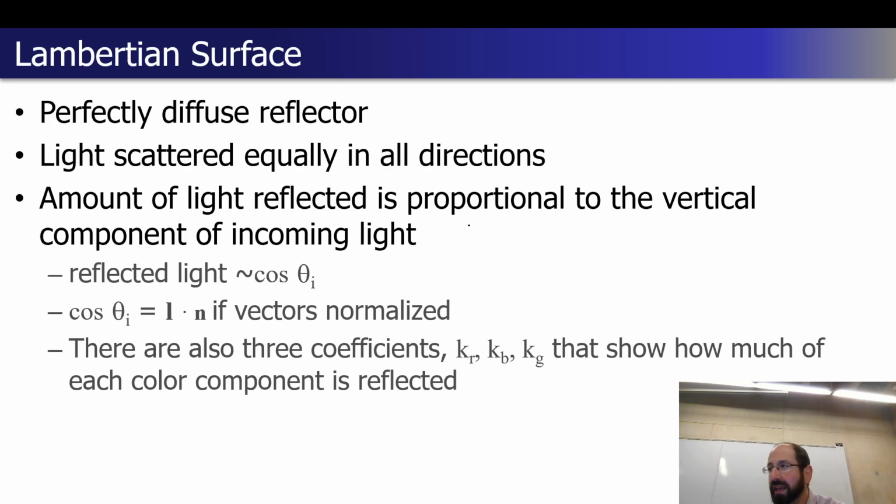It turns out, you may already know this, that if we have unit vectors for both our light source and our normal, we don't have to actually calculate cosine of theta. It's equivalent to the dot product. So logically, we're calculating the cosine of that angle to get the vertical component of the light coming back off. In practice, calculating the dot product is sufficient to determine how much scattering should be happening there.